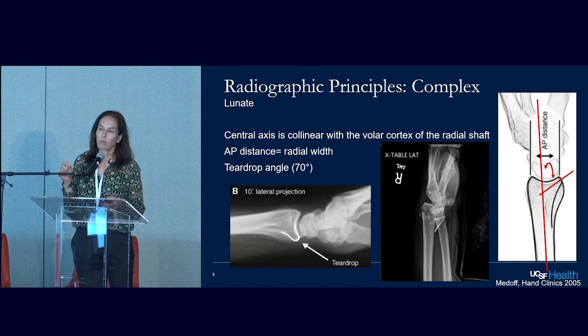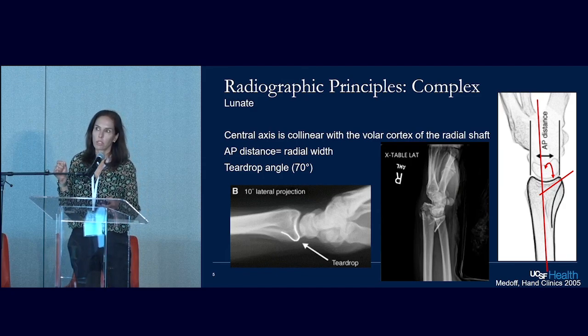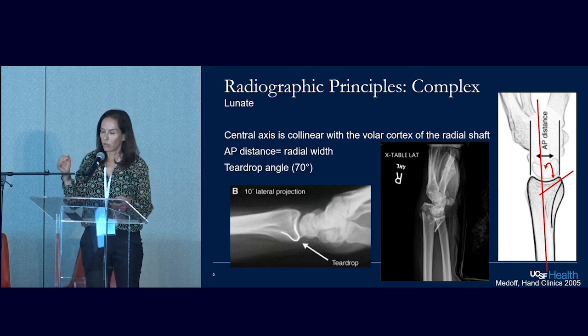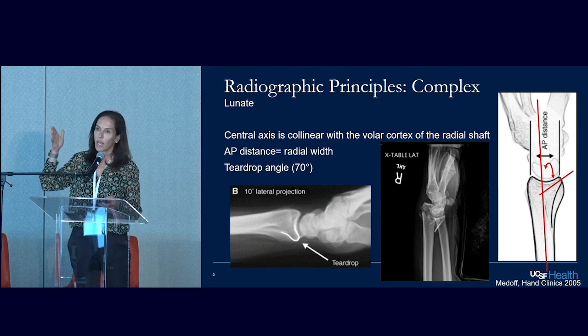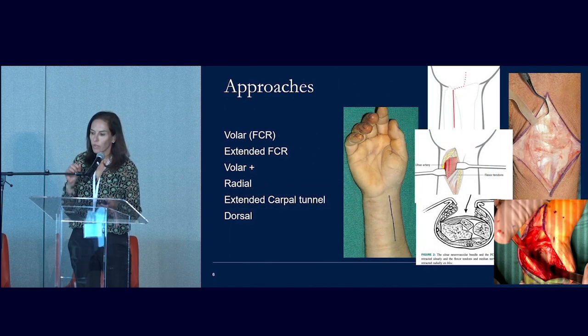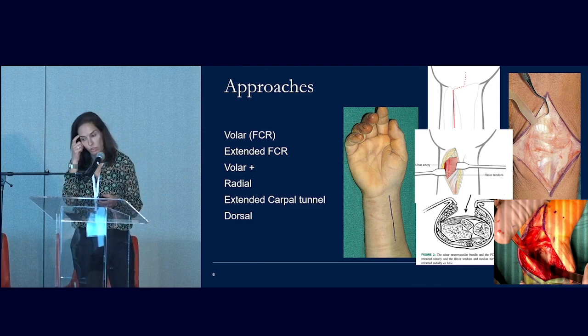Think about the teardrop angle. Most of the time you're not getting a 10-degree lateral tilt in clinic, but you may get it in the OR, which really uncovers that lunate facet fragment because it's off angle on a true lateral. The angle bisecting that teardrop and in line with the shaft should be 70 degrees. In most distal radius fractures, that tends to diminish. It's dorsally angulated, or sometimes that piece kicks back. So when that teardrop angle is less than 70, you really need to assess that lunate facet.